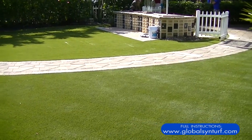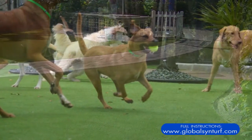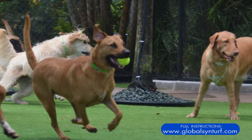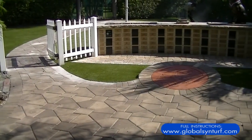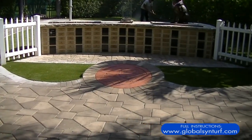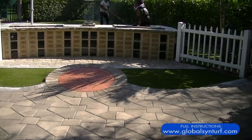There are no smell issues at all. We have large dogs running at high speeds, turning on a dime. The carpet's not separating, the carpet's not pulling apart anywhere. And clients' perception of our park now is that it looks like Augusta National Golf Course.